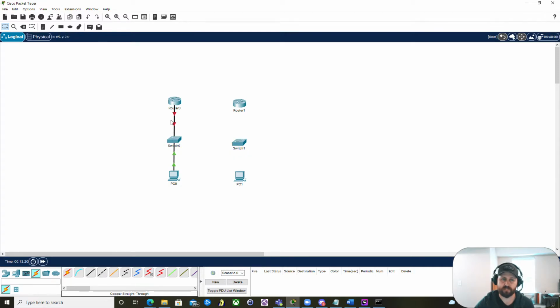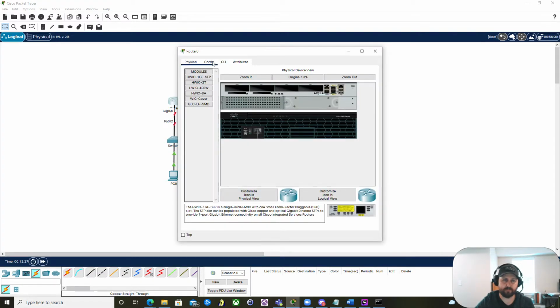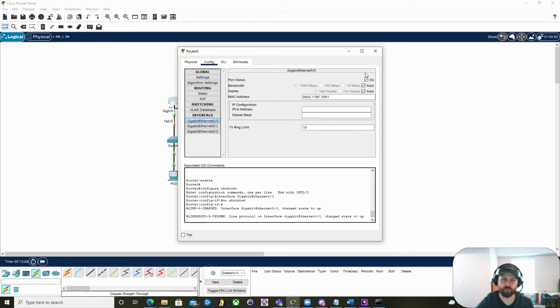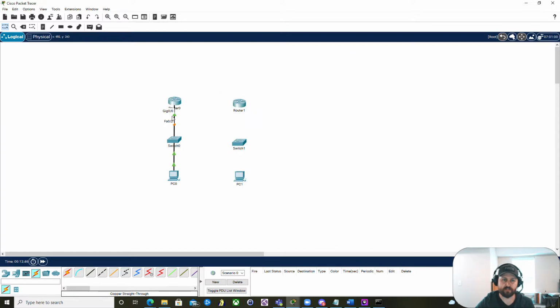So both sides are red because while the switch is ready to communicate, since it recognizes that the opposite side is not open or turned on, it will not send data out of that interface until that light goes green. So if I wanted to make it go green, I'll just quickly go in, and for our port status here, I'll just turn the port on. And you can see that the light goes green, and the other side of it on the switch, the Fa0/2 port, is amber.